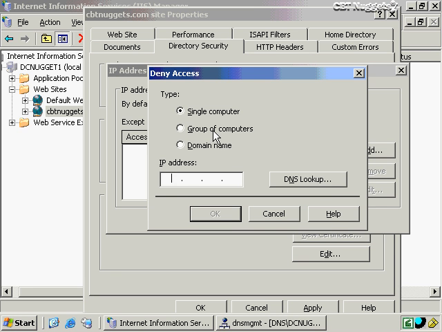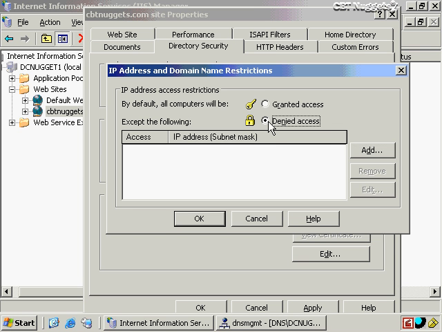Then you can also select a group of computers. In that case, you would enter in a network ID, which would be common if you wanted to restrict an entire subnet, for example. Maybe you have a training room where you have employees that have not matched security clearances yet of some kind, and you want to restrict that entire training room ID with its accompanying subnet mask from being able to access a certain kind of web. Or you might restrict an entire domain name. Maybe you have a competitor from some other domain, and you want to restrict their domain entirely, even from viewing your public web pages on the internet, just out of spite or something like that.